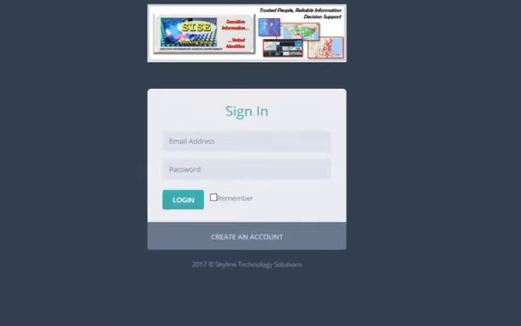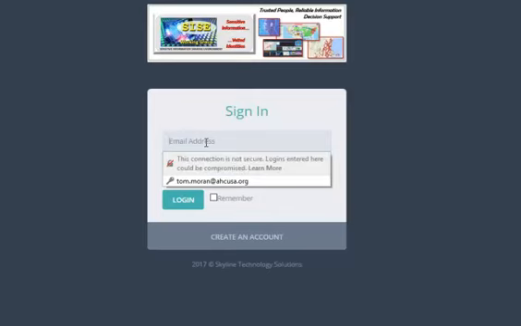Once you click submit, you'll be brought back to this screen, and then you don't do anything until your sponsor approves you. That might take an hour up to 24 hours. If it's a weekend, it might take longer, but typically they turn them around in a couple hours. So once you have that information back, then you're ready to log in.